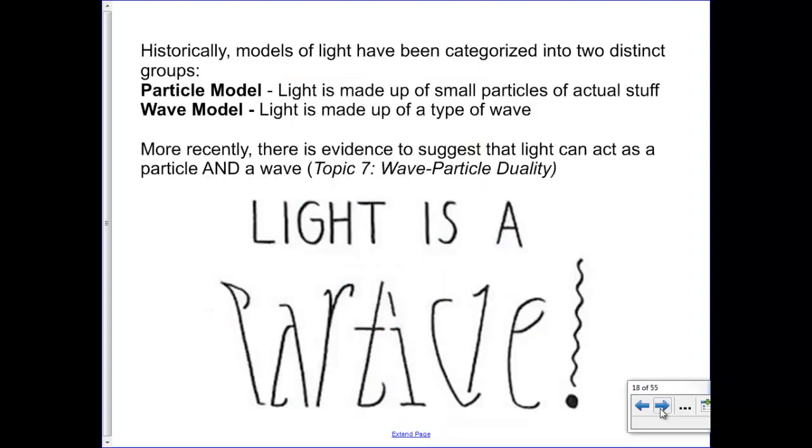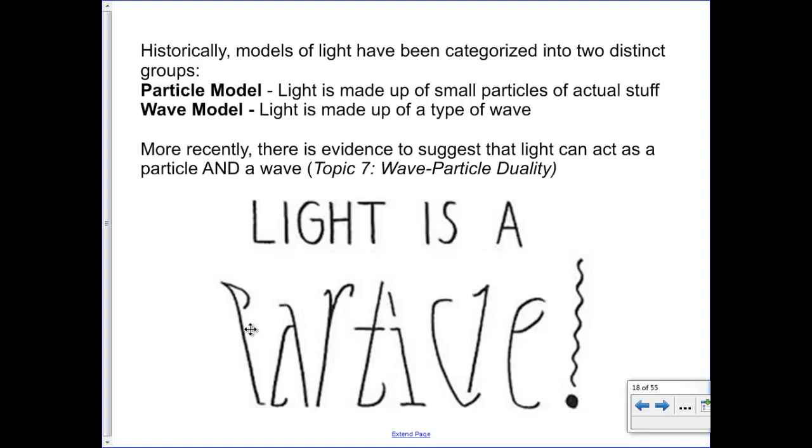What I want to talk to you guys really briefly about is two different models of light and EMR that were developed hundreds of years ago that we're really still working on figuring out. The two main models are that light is a particle or that light is a wave. You guys ever heard of this before? If you watch Big Bang Theory, Sheldon talks about it a few different times: the idea that light can act as either a particle or a wave. We're going to spend a whole topic on this in topic 7, wave-particle duality, but I just need to mention it beforehand because it'll come up.